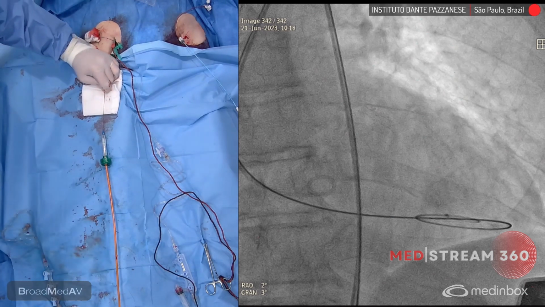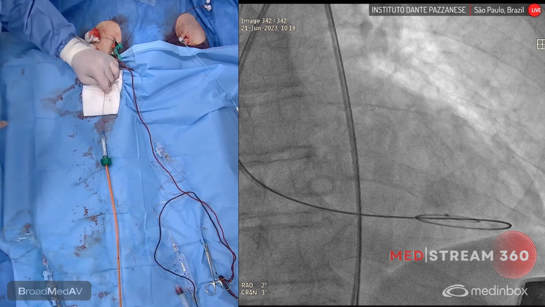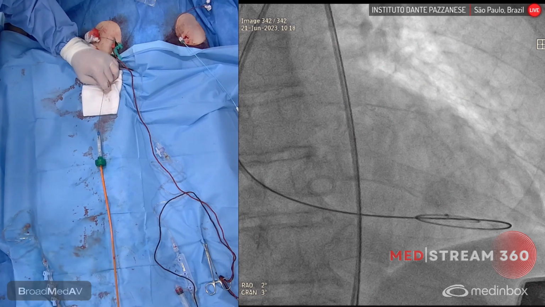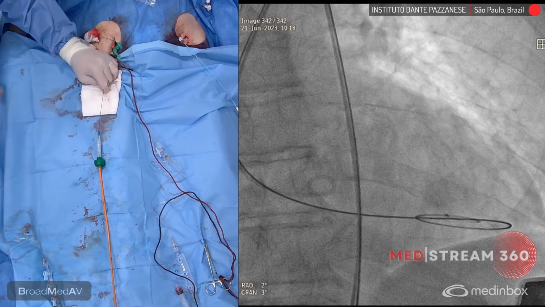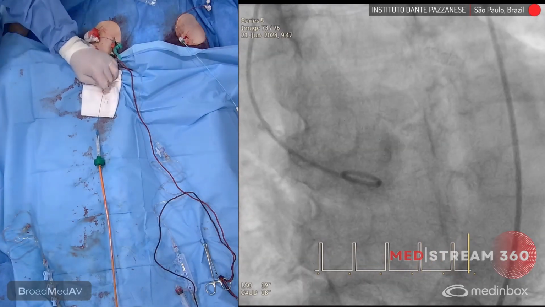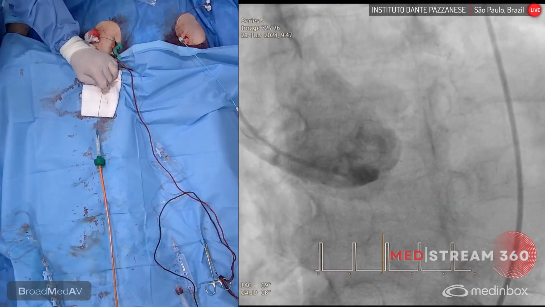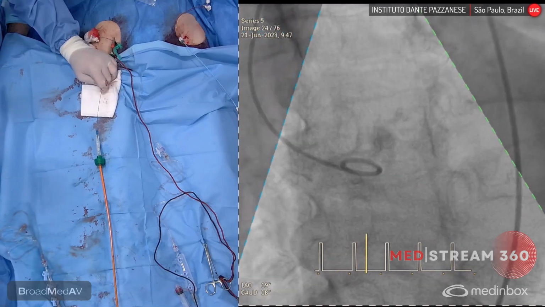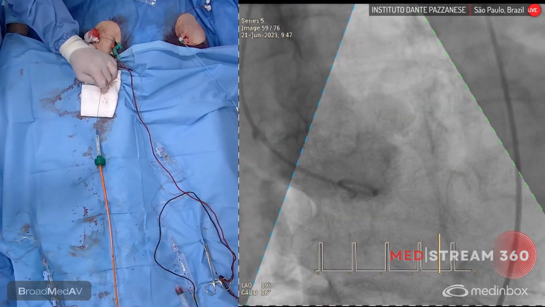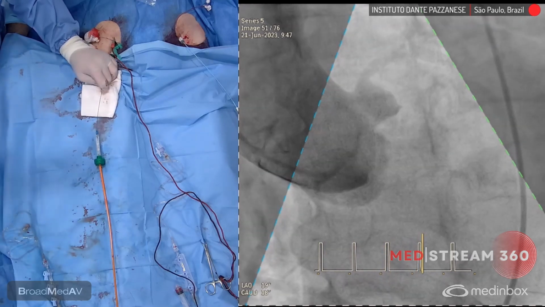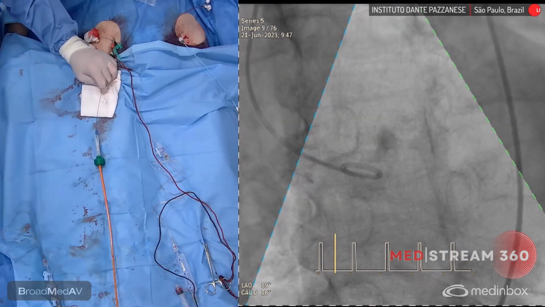For the delivery system, we have one single step, which is the deflection wheel. We have to turn clockwise to give the deflection. Usually half of the deflection is enough to cross most of the anatomies. How about the long-term follow-up of this? We have been doing it for almost 2 years now. We already have the midterm follow-up with a good result. The patients are all less than class 2 of dyspnea, and the gradient and the aortic valve area are maintained during this period.